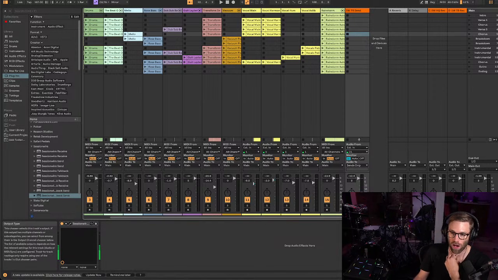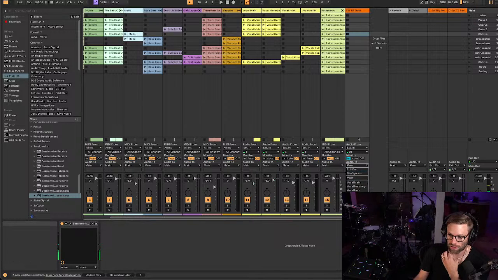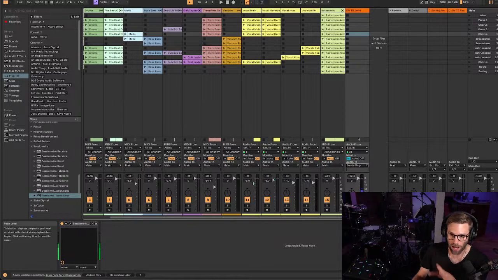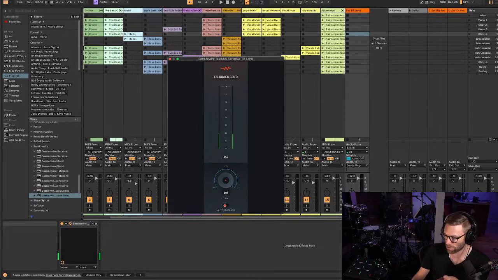And I'm going to change the audio to, instead of it being sent to main, which would be a problem. It starts all kind of echo issues. I'm going to change audio to sends only. So it's just going to send it off into nowhere. Just goes off to nowhere because I'm picking that audio off this audio track with this Talkback Send plugin.